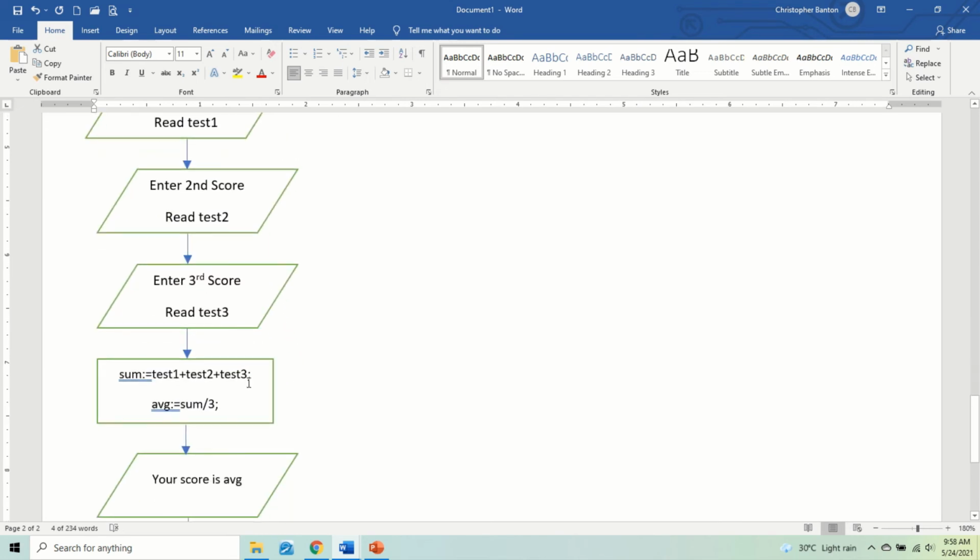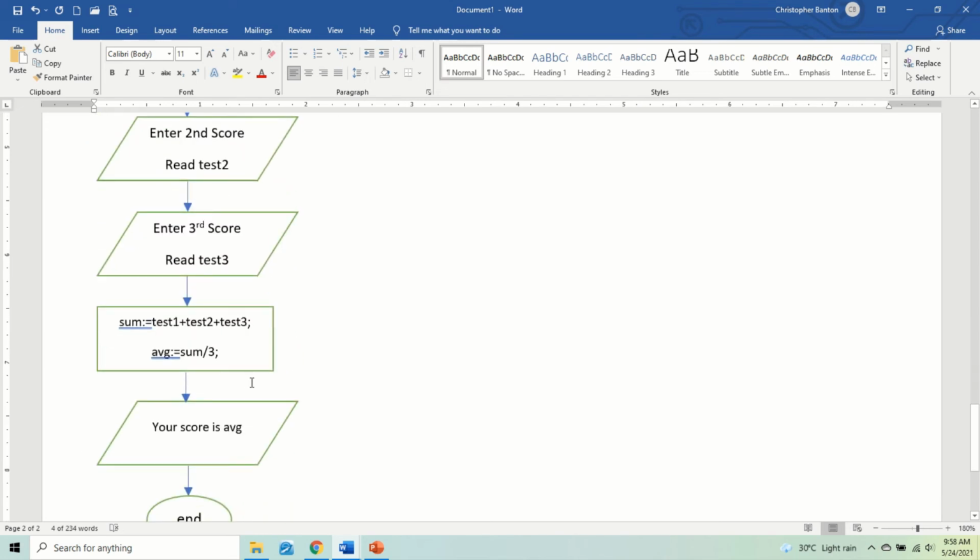Now we could use two rectangles. Again, some teachers might prefer that you use two. I have no problem with you putting two or three processes following consecutively, one immediately behind the other, in one. I wouldn't suggest you use more than three in one. If we had more calculations, put two or three in one rectangle, then two or three in the other rectangle. That's just what I think, to save time, because we understand what we're doing.